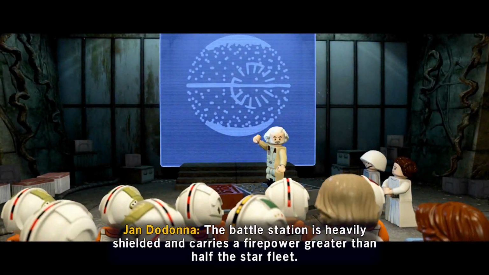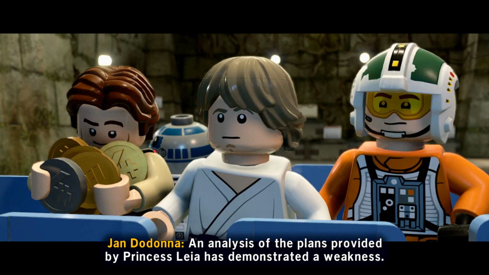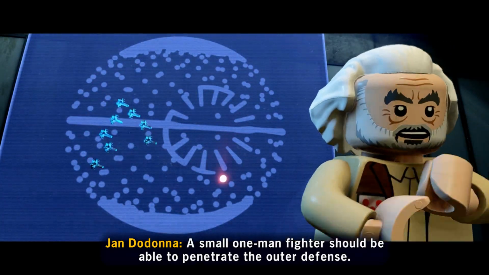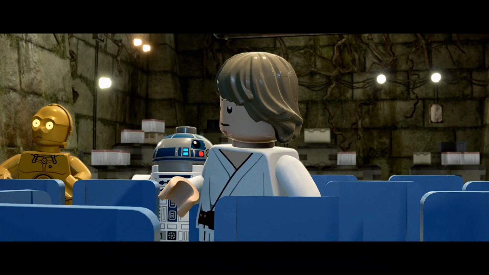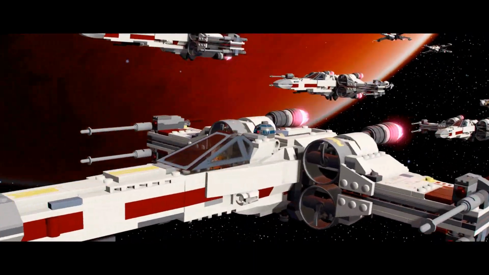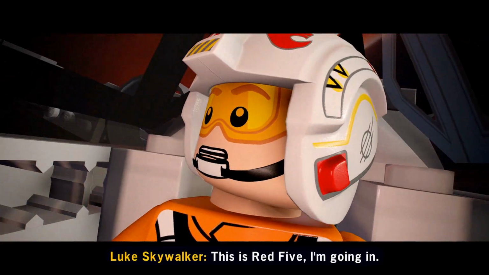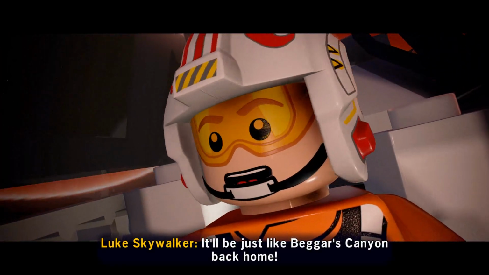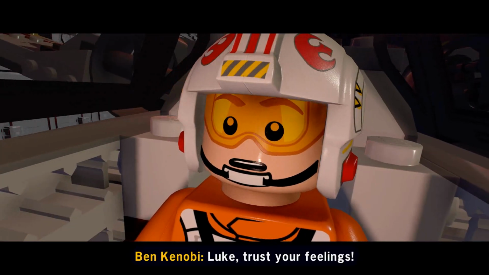Stay on target. The battle station is heavily shielded and carries a firepower greater than half the Starfleet. An analysis of the plans provided by Princess Leia has demonstrated a weakness. A small one-man fighter should be able to penetrate the outer defense. Man your ships, and may the Force be with you. Lock S-foils in attack position. This is Red 5. I'm going in. Right with you, boss. It'll be just like Beggar's Canyon back home. Fighters coming in, point 3. Luke, trust your feelings.